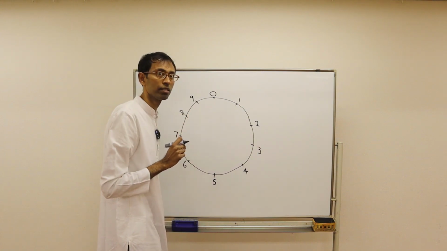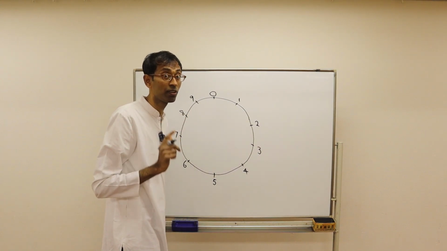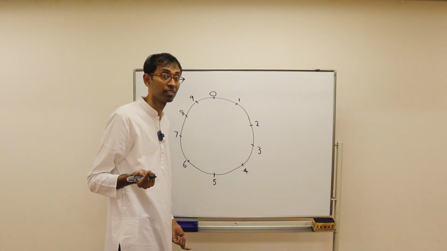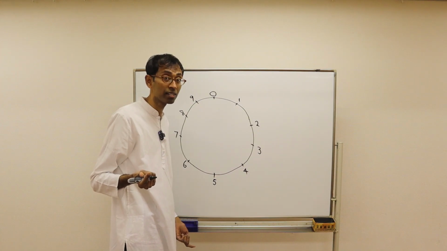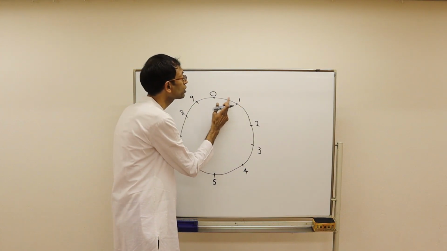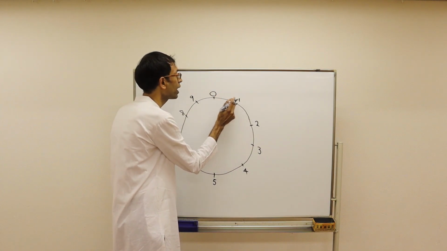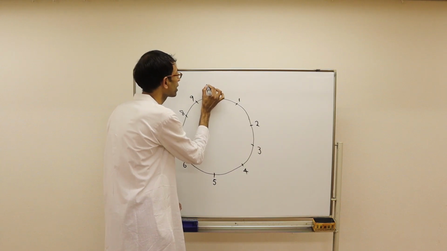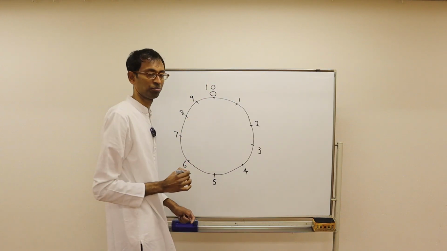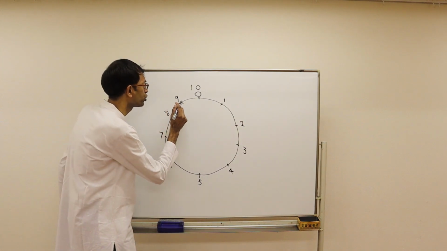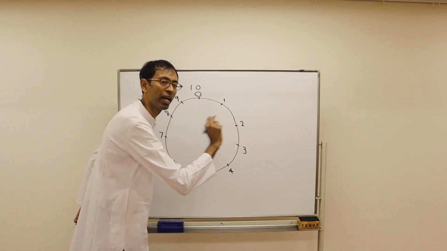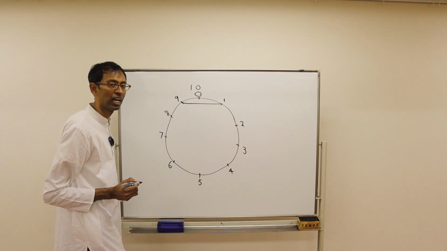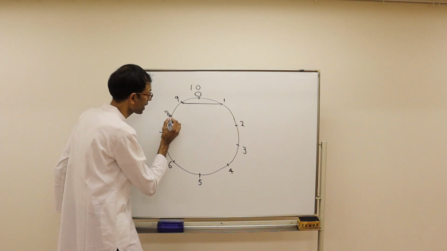If you add a 1 to 9, you get the first 2-digit number. We call it 10. So how do you make a 10? We use these 2 digits, 1 and 0, and we call it a 10. Okay, you write a 10 here. Now we will do a funny thing. Join the digits 9 and 1 by a line. Straight line or curved line, it's okay. And join the numbers 8 and 2.